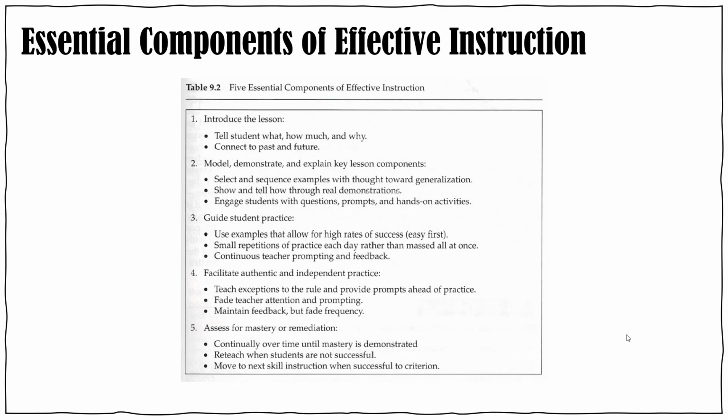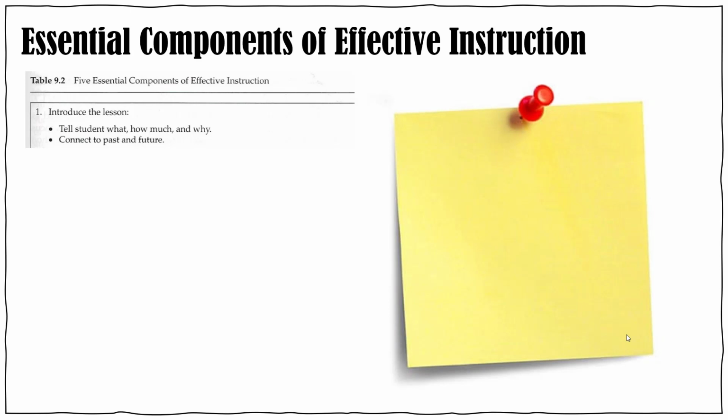But whenever you're providing that effective instruction, these are the 5 essential components that you need to make sure that you do. So I'm just going to go through each of these. First, you want to introduce the lesson. So tell the students what the lesson is, why you're doing it, connect it to the past and the future. So some things to be aware of, introduce it in a way that interests and engages the students.